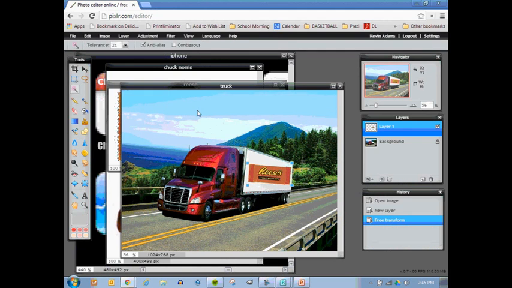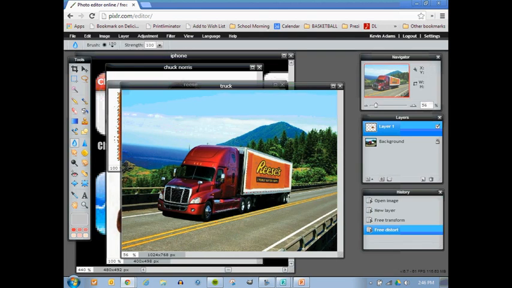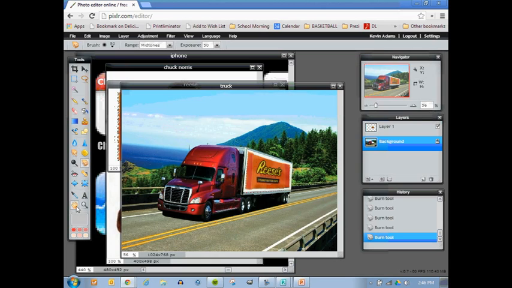And what Free Distort allows you to do is distort the image so it fits perfectly in the shape that's given. And once you get that shaped nicely, you could use some blur on there, and you could use maybe some burn, maybe darken it up, dirty it up a little bit. It looks kind of nice. And then you could go to the layer where the truck is and maybe use some stuff we've talked about before, like the color replace tool. Maybe get some orange in there.